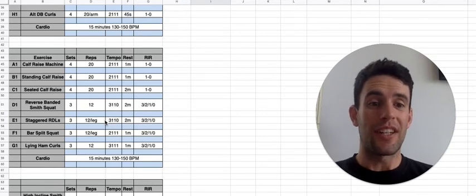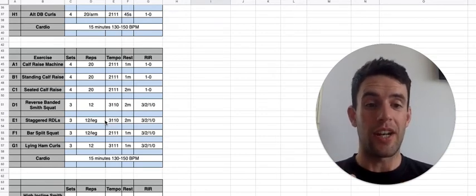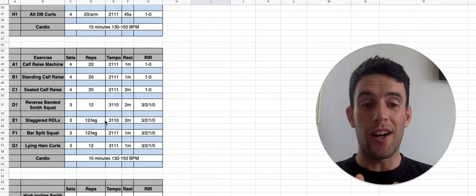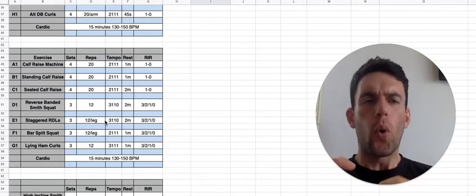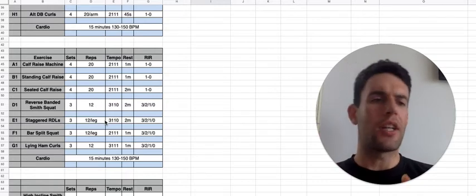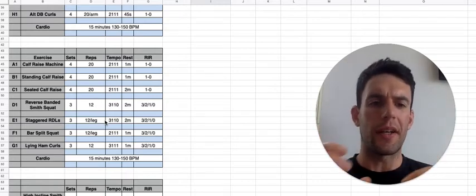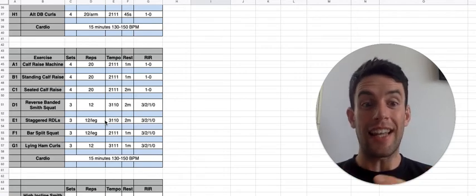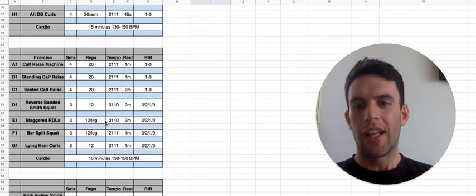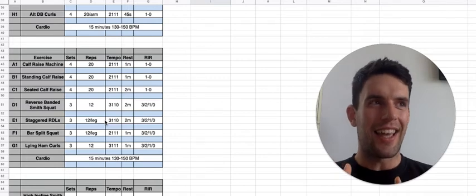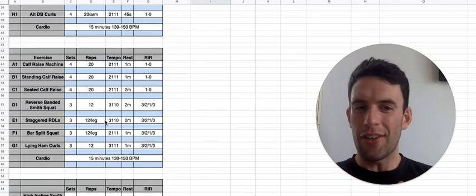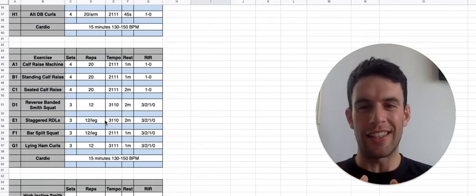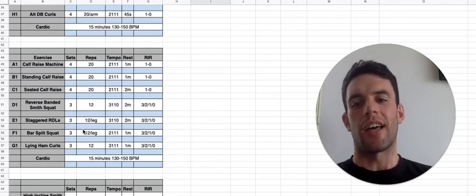And this is also something that you have to take into account when you're designing a training program. Your training program is going to be harder if you make it harder by virtue of having to go back to different equipment or having to go to this side of the gym and up the stairs and then over here and all over the place. Whereas if you can just cluster things together, it does actually make things a lot easier because it's more practical. And if you lower that difficulty barrier, obviously it becomes a lot easier to actually stick to this stuff, right? And then we're moving into lying hamstring curls.